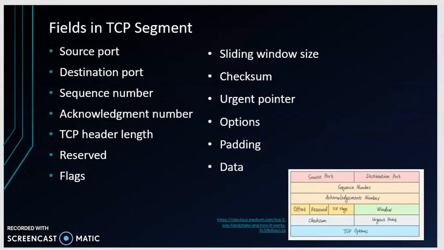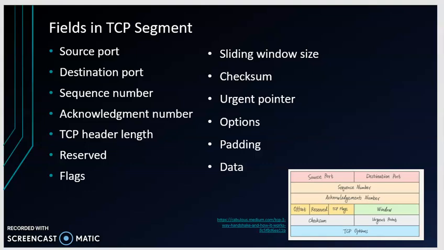Next are the fields that are included in a TCP segment. They all represent a series of bits. So if you were to create one long series of bits, it's called a TCP segment. So all of these fields make up the TCP segment and the process it goes through to send information back and forth.